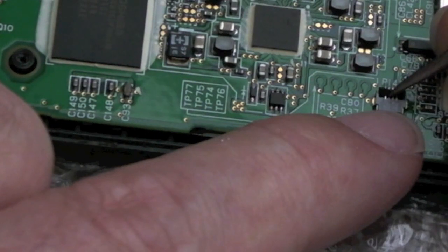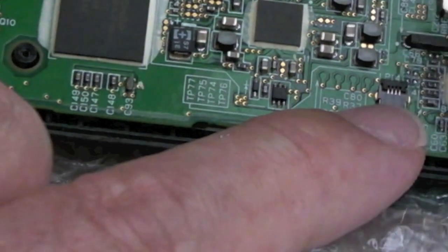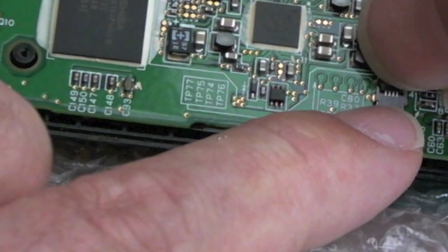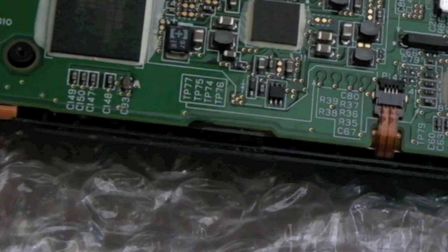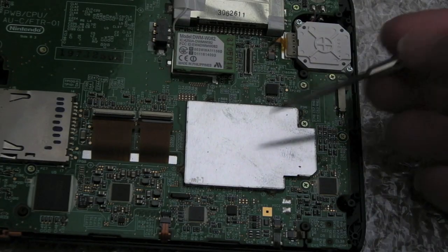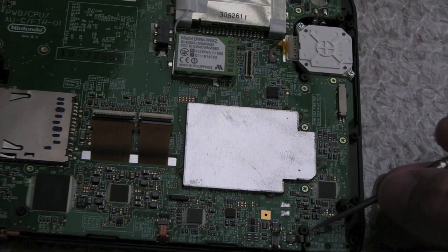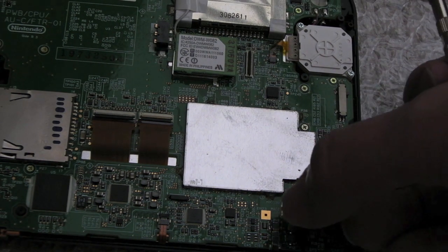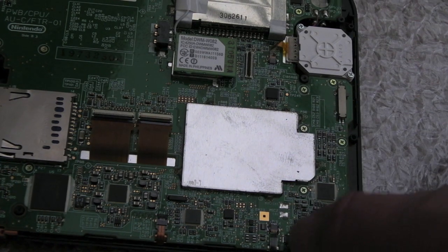And the same sort of thing again, carefully turn and lower the flap. And then maybe just press down with your nail like that on the full length of it. Just make sure it's flat. Can you see that? That's back in. Same with the other ones. So in terms of difficulty, that one was the second hardest, because there's a little gap here. You've got to pull it back a bit with tweezers and push it under. But that one again, I managed to do all right.